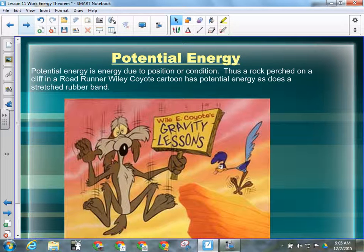All right, potential energy. You could have potential energy by your chemical nature, position above the earth, or elastic nature. In physics, at least in Science 10, we're going to deal almost entirely with gravitational potential energy. We'll once in a while talk about elastic. We're never going to do anything about chemical because that's mostly a thermal thing. So, gravitational potential energy is something you have if you have the potential to what? Fall. If you have the potential to fall, you have potential energy. Something lying on the ground has no potential energy.